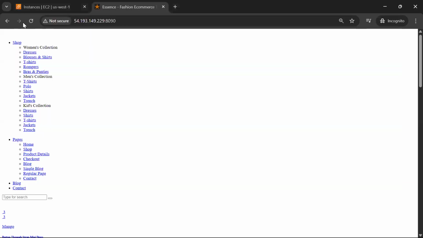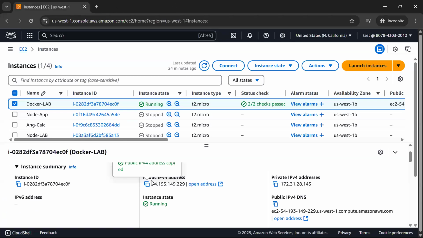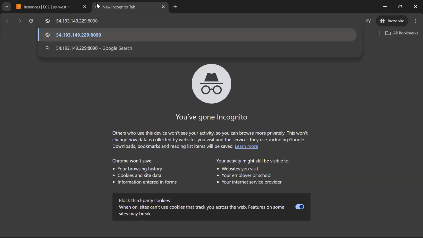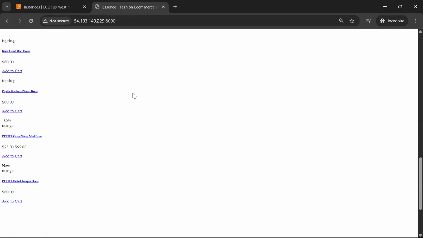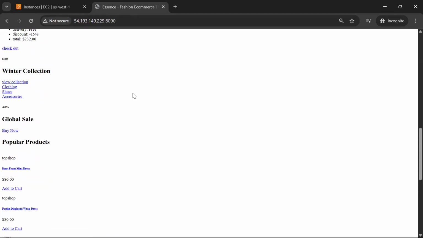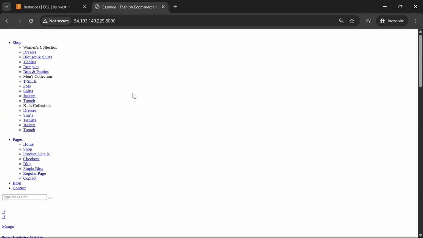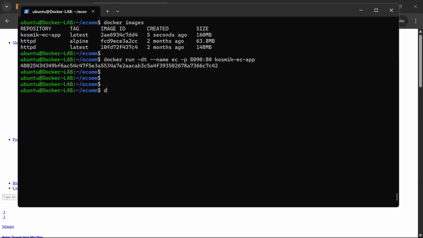All right. Now if I go back and refresh, let me close it. Copy, paste, :8090. Okay, it is still coming out in the HTML format. Okay, I just have to take it back to the developer, guys. I just have to send this back to the developer. Let me just check it out here.